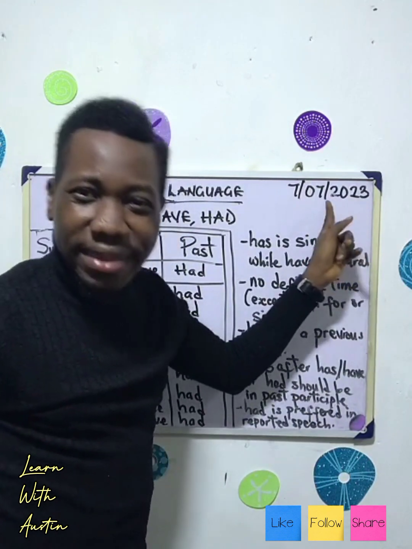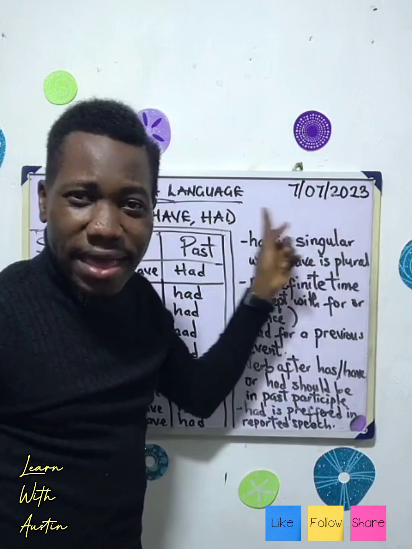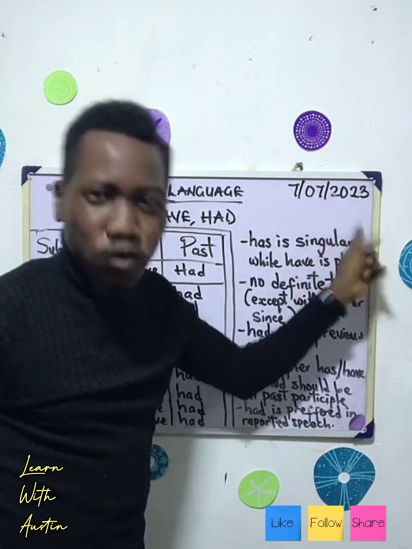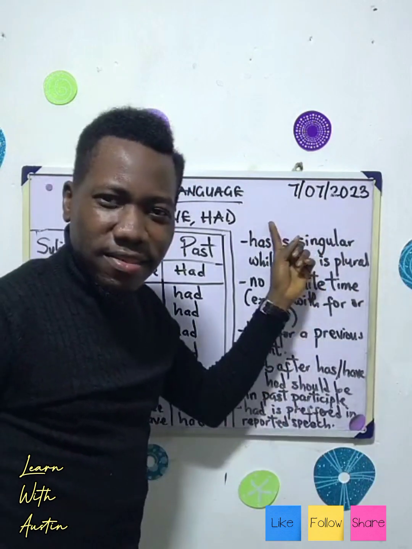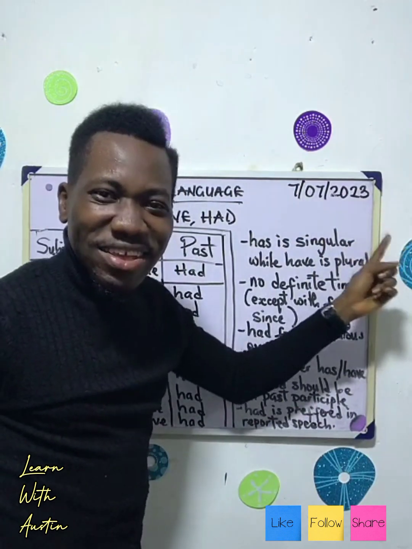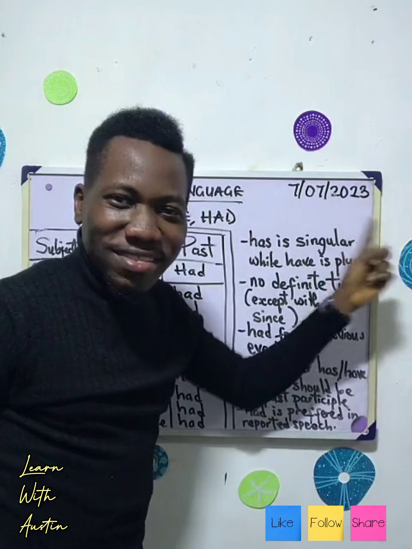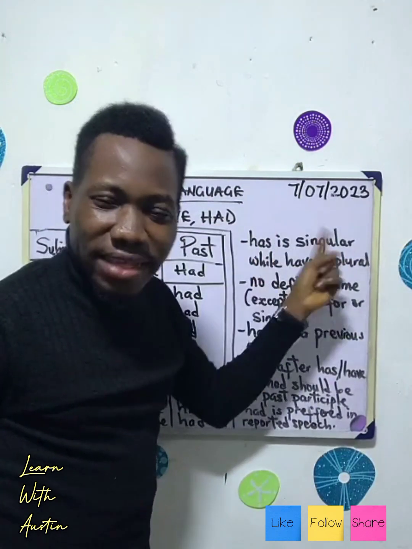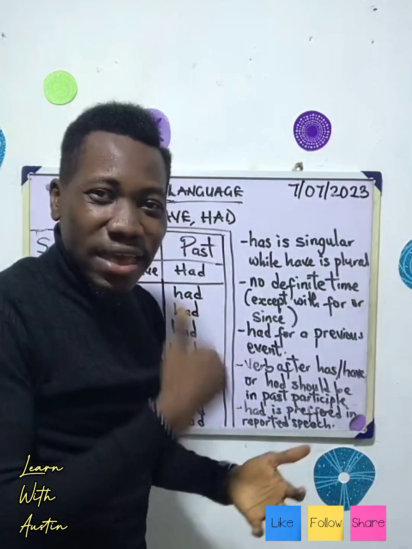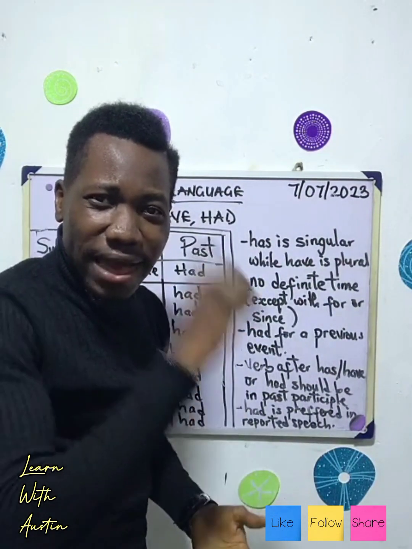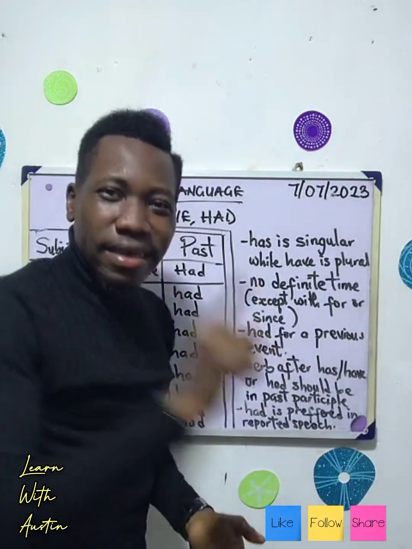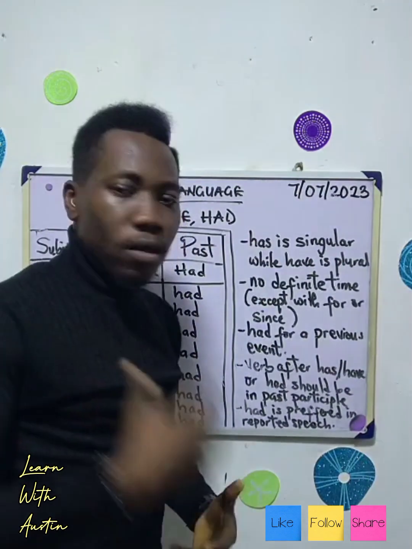So he has gone, they have gone. You don't say he has go, you don't say he has went, you don't say they have went, use gone, all right? Another one, eat, ate, eaten, the past participle. So you're going to use eaten, Larry, not eat. Write, wrote, written. You're going to use written. That's if you have the perfect tenses, like has or have, or even had.